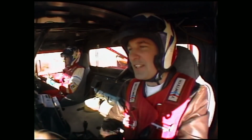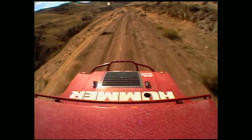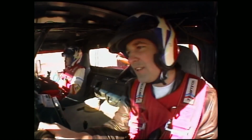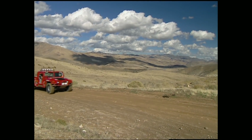The next thing is, are you putting the vehicle exactly where you want it? Not almost where you want it, exactly where you want it. And then the third thing is, sometimes ambiguous, are you comfortable behind the wheel? I mean, if you're all tense and worked up, then you're probably driving too hard. Now right now, you see we're getting a comfortable ride. You look relaxed behind the wheel.